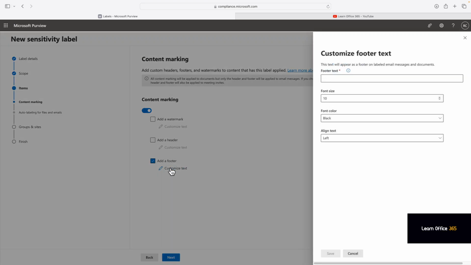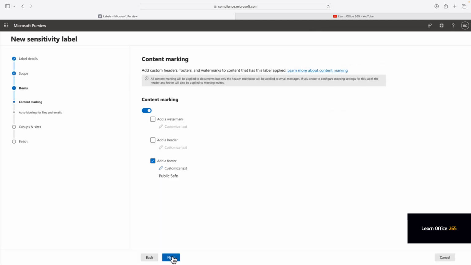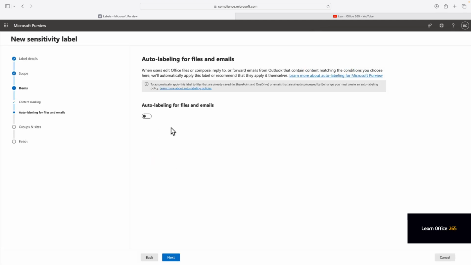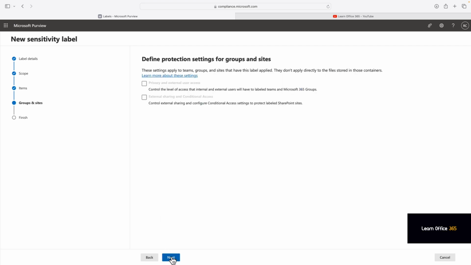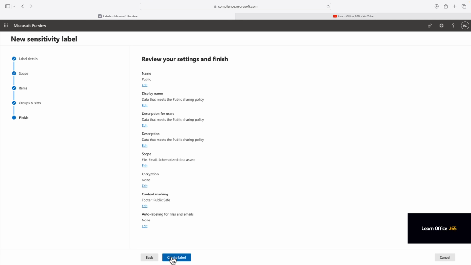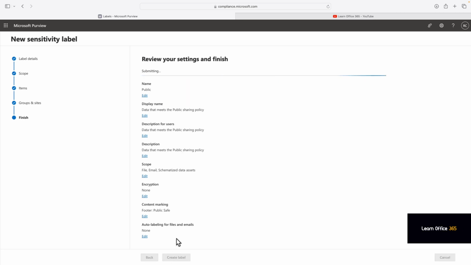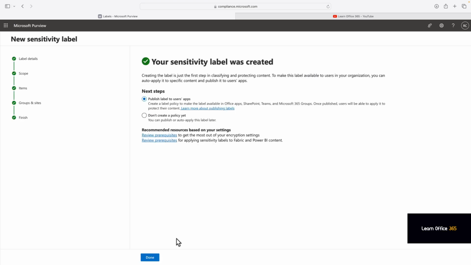When I used to work at IBM, everything was internal use only, so that kind of stuck with me years ago. You may decide that everything is confidential and you set that to the highest priority, or it may be public and you just set that to the highest priority. It really comes down to you, but I prefer to keep things internal use only and then allow the person to justify if they want to change that, and why. Okay, so now we're creating the label.